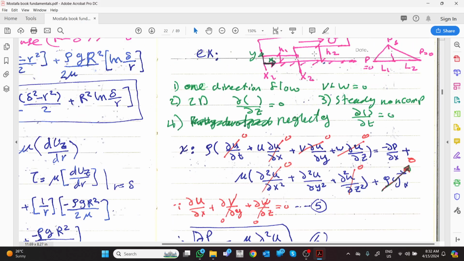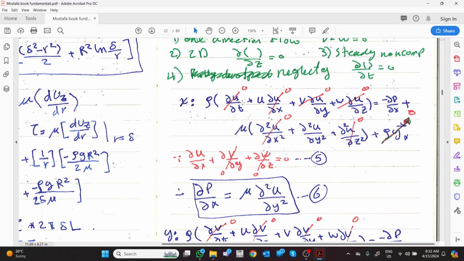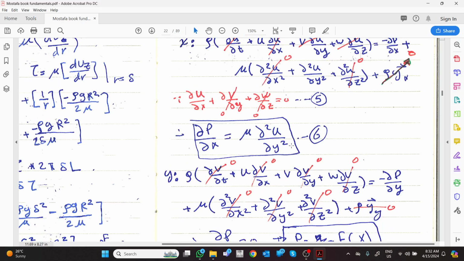This means pressure coming from the height h2, because h2 is very small, so assume it is zero. There's no pressure gradient in y. It is a good approximation. It is a valid approximation. Okay, start: 0, 0, 0. This is not 0. This is 0. This is 0, 0. This one.